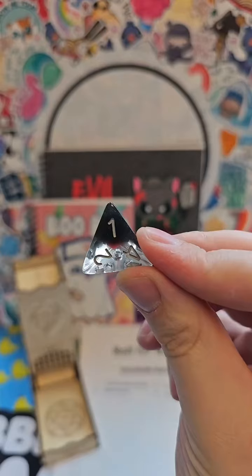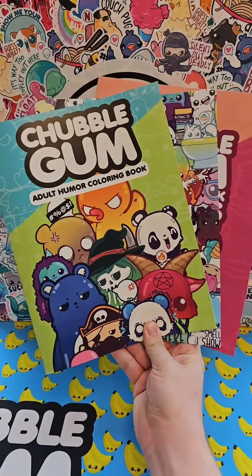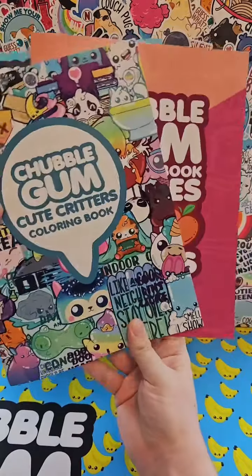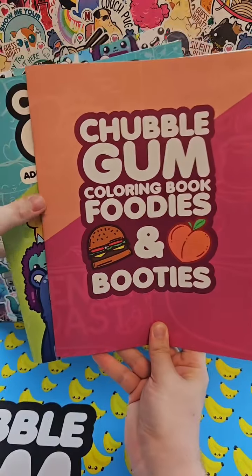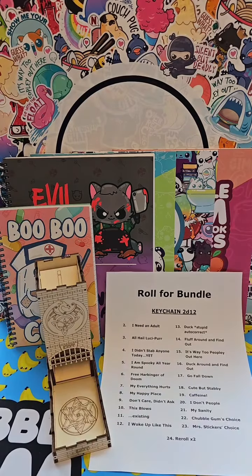Coloring Book. And it's a 1. Which means that you get the Coloring Book Holy Trinity of the Adult Humor, Cute Critters, and Foodies and Booties. This right here is already amazing. But you're still getting more.